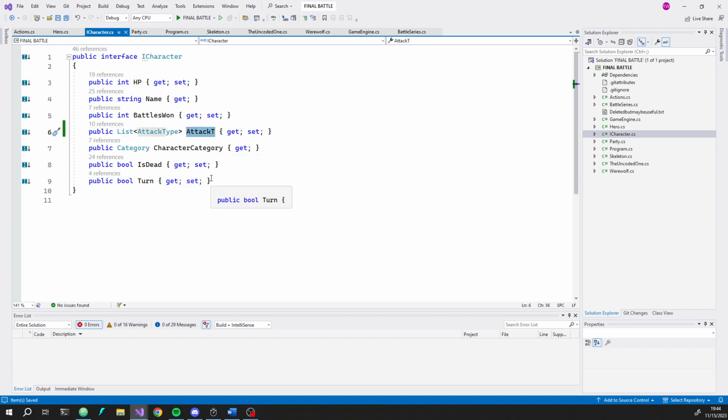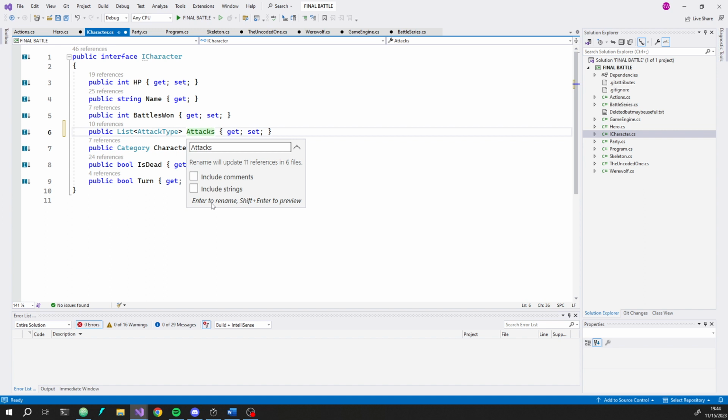I don't like that this is called attackT. I think I'm going to hit Control R and rename this. I would prefer calling it either attack type, because that's obviously what this is, or attack types, maybe plural, because it's a list of them, or maybe just attacks.